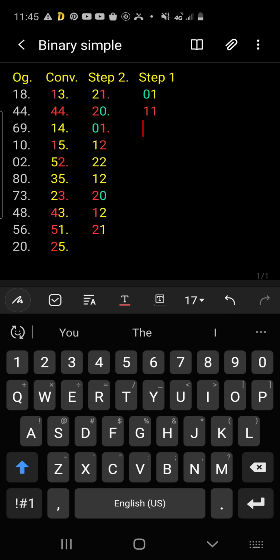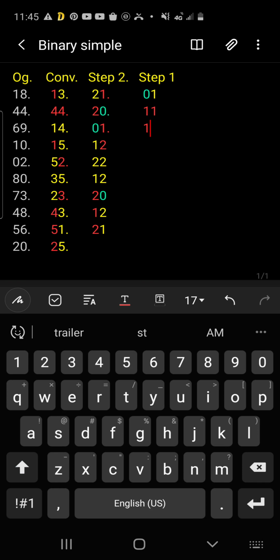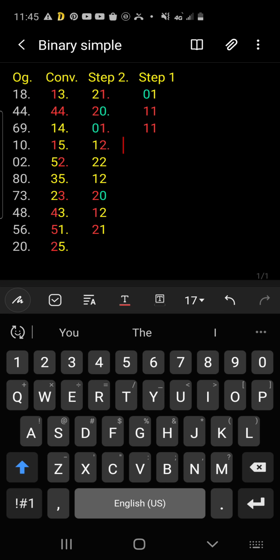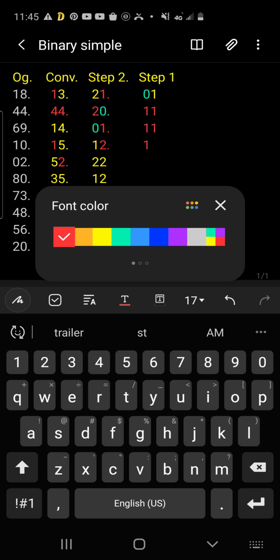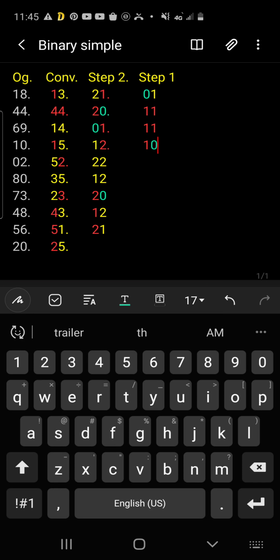1, 1. Then you have 0 to the 1 is plus 1. Then you have 1 to the 2 is plus 1. You see it? So 2 to the 0 is plus 1. 0 to the 1 is plus 1. 0 to the 2, 1 to the 2, real simple. So now we got the 1 to the 2, which is going to be a plus 1. And then we got the 2 to the 2, which is going to be a 0.